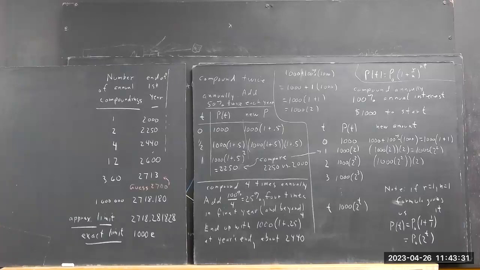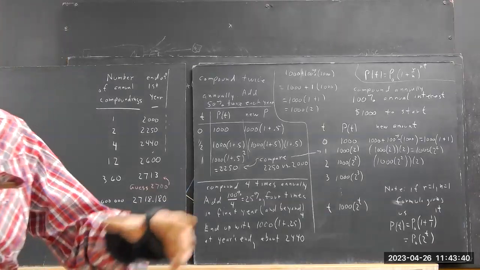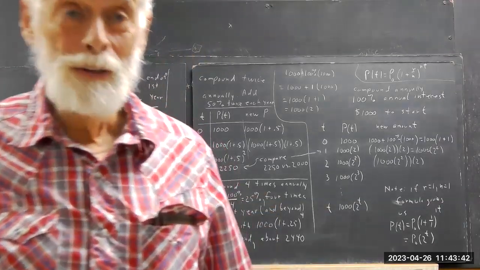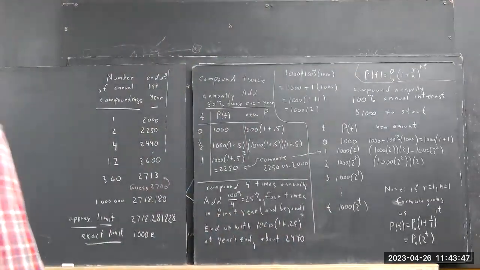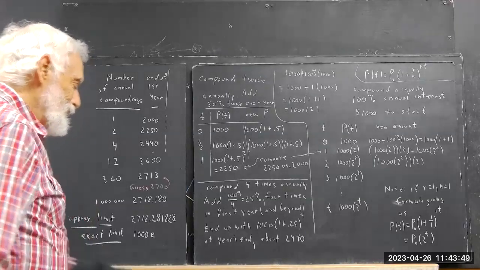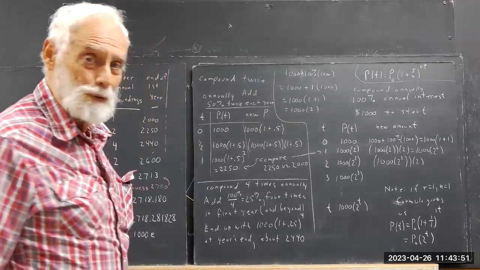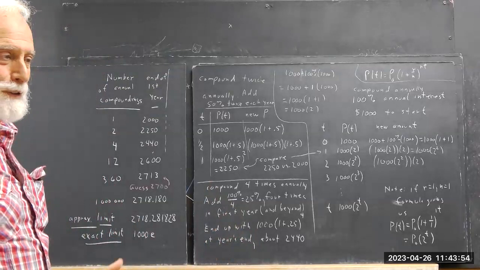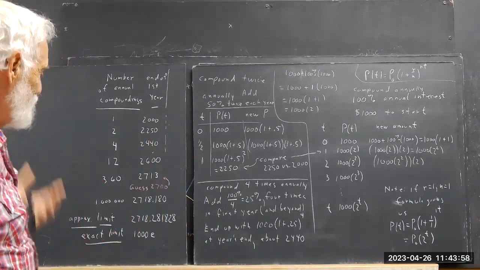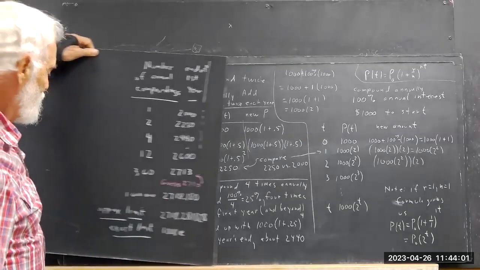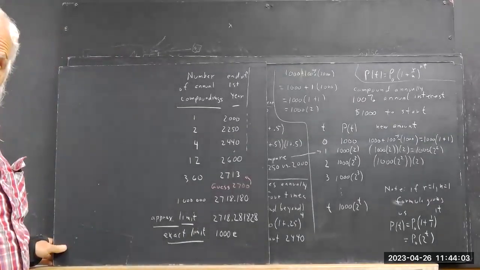The exact limit is 1000 e. Okay. Well, let's see if we can define this number e. It's easy to calculate to any number of decimal places. When I say easy, I didn't mean quick. Okay. Yeah, I didn't mean it wouldn't be error prone. You let a computer do this and make sure your computer doesn't have a bunch of base 2 errors in it. Well, computers haven't had that problem lately.